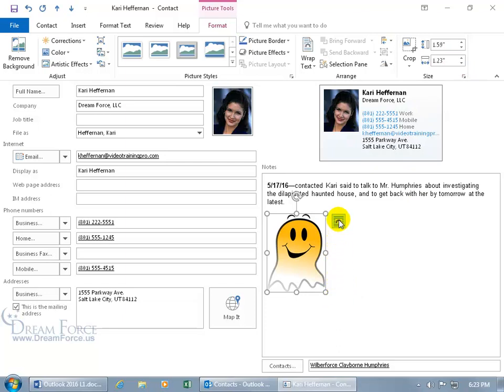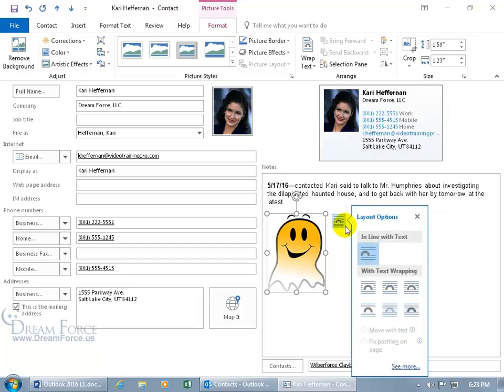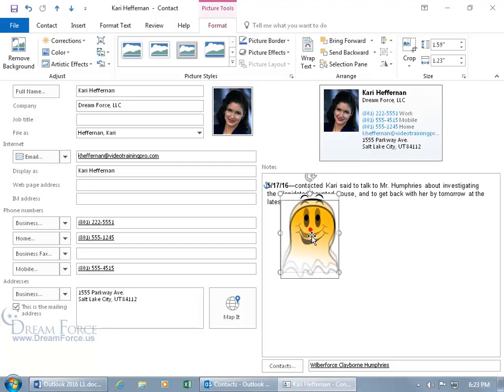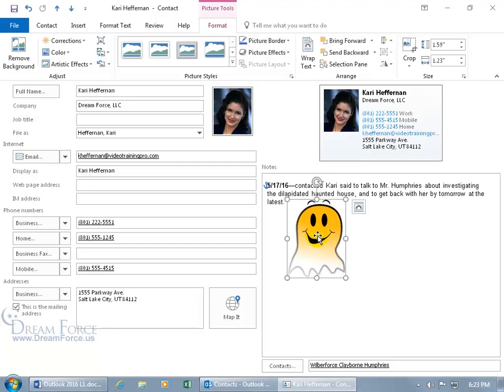And as a heads up, you see that little layout options tag there that you can click on. Well, I cover this in Microsoft Word as well because what you're dealing with here is just a mini Word document, a blank page that you can type text in and insert images and pictures and things like that. And so you can go ahead and hover over one of these and say that you want the ghost in front of the text, click on it. So that way you can click and drag and move them and put them as close as you want and not have to be defined by an actual line for the image to sit on. So there you go.